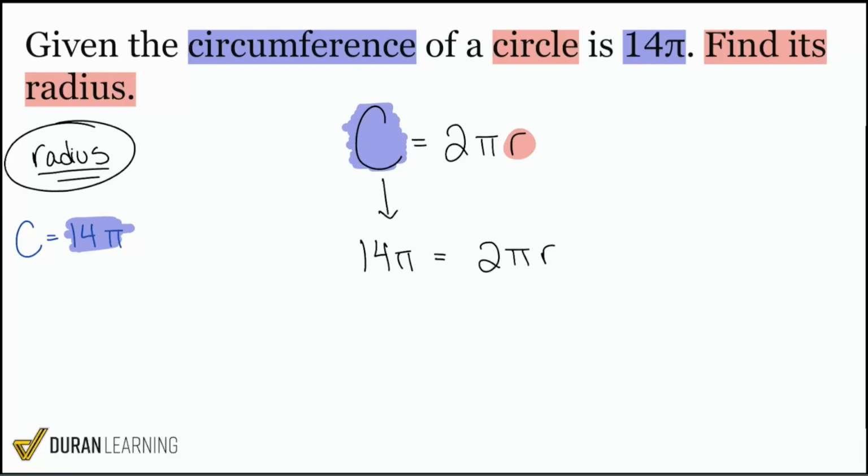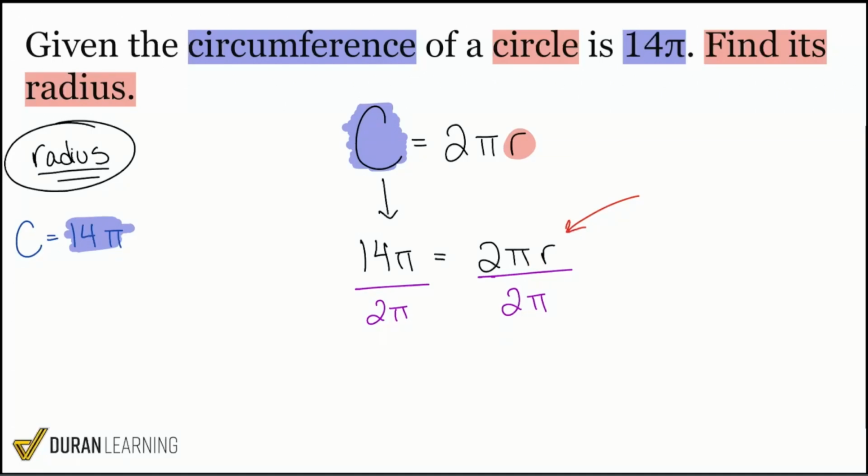Now that we're here, we are again solving for r. So if we're solving for r, we need to get rid of everything around it. If we knew what r was, we would multiply by pi and by 2. But I don't know what r is, so I've got to get rid of everything around it. You can do this in one shot. You can divide by 2 on both sides. But to get this done in one shot, I'm going to divide both sides by 2 pi, because we're multiplying by 2 pi, so you can just divide by 2 pi.